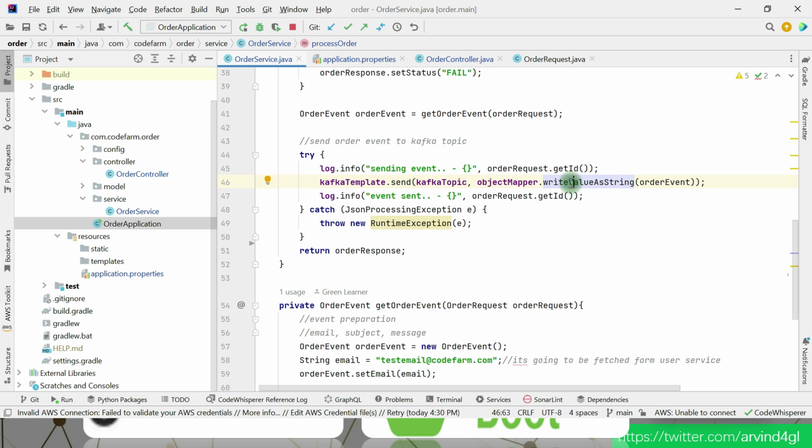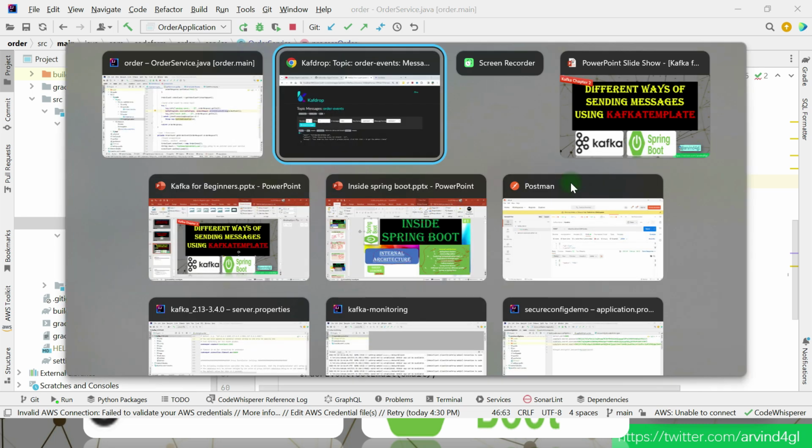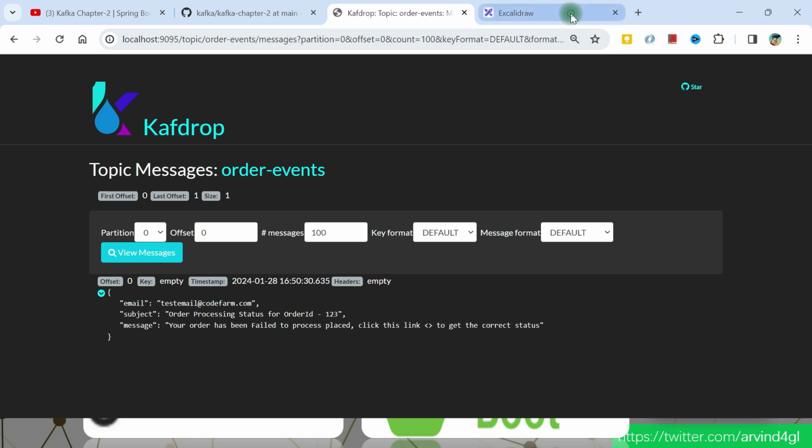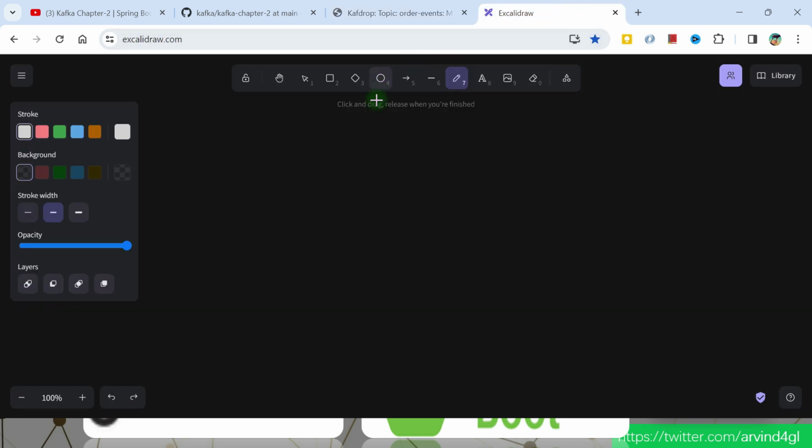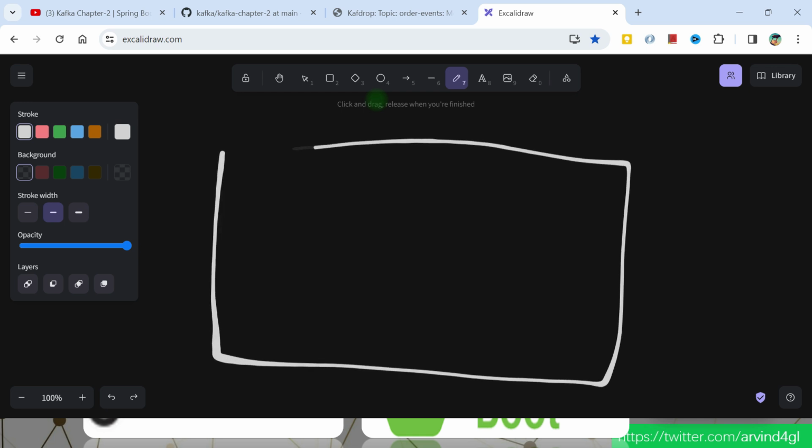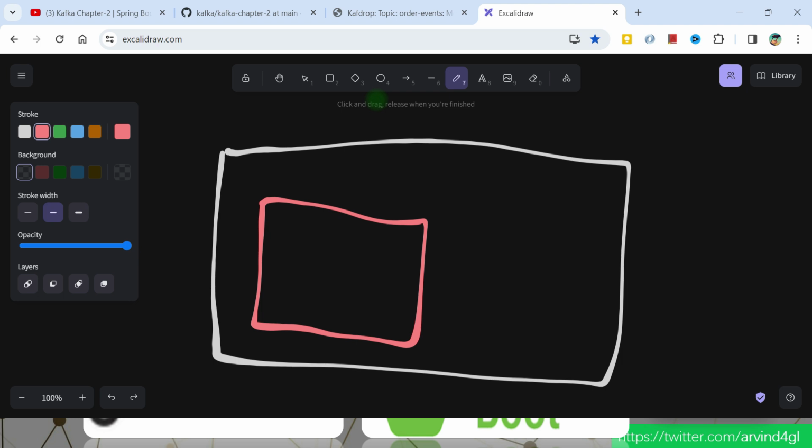But if you know the internal structure of the Kafka broker, if I draw it something like this, consider this box as a Kafka broker. I have created a topic and that topic is somewhere in here in the corner. This is sitting right in a broker. Multiple topics can be there.